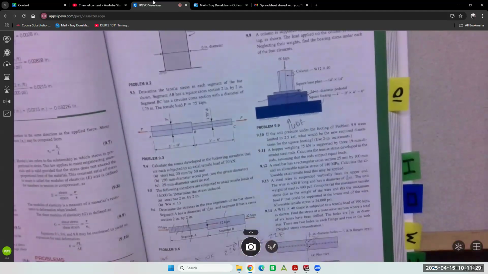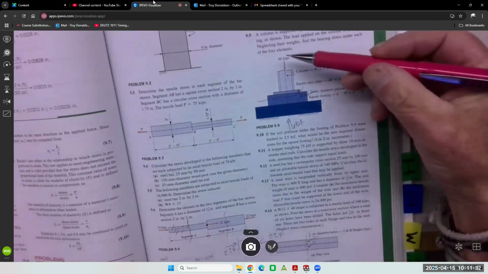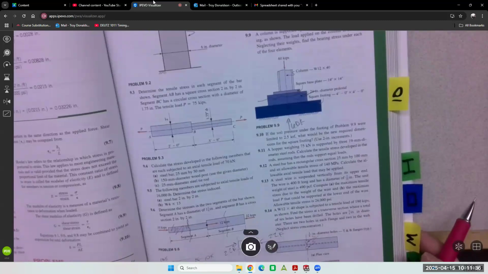Like anywhere you can cut it and say, oh, it's got to carry this 60K all the way through. And if the load changes, then you can also figure out what's going on.